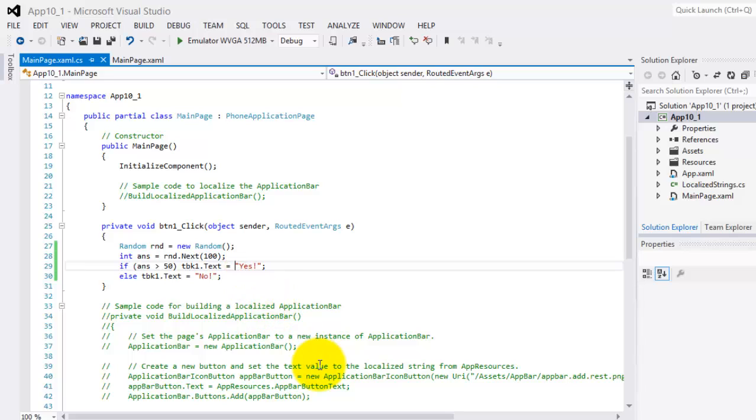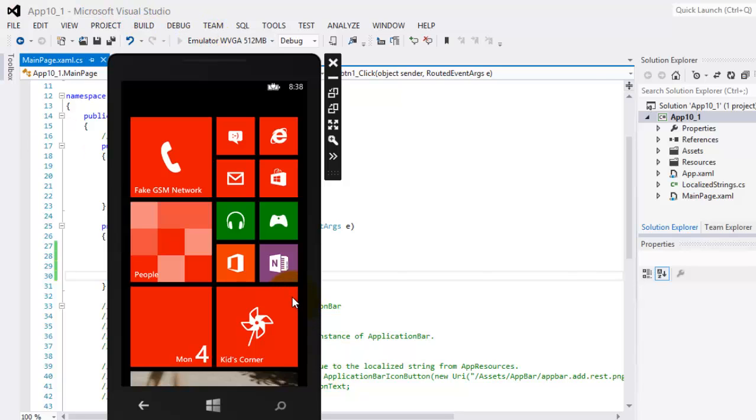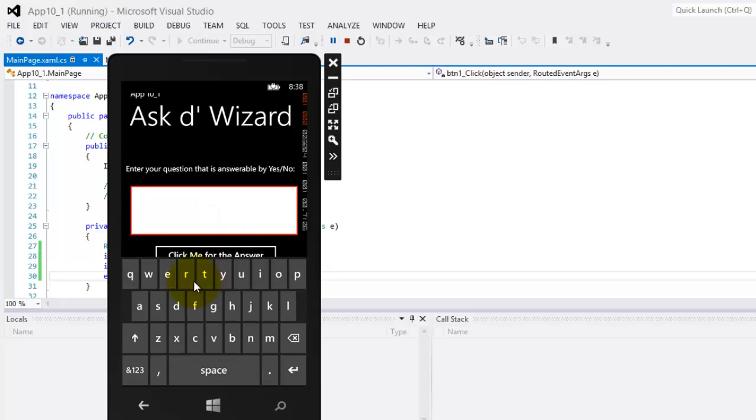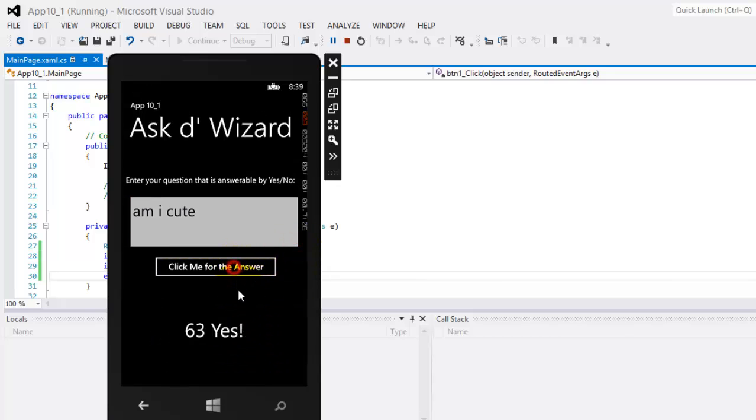If you want to see how the numbers are changing, you can put the variable here and plus, and then there's the yes. Let's just put a space here and here and plus, and let's just put a space. And then let's try to run it again. If we ask a question, anything, am I cute, please say yes. Wow! So you can see the number. Let's click it again. Now it's no, and then 95 yes, and 32 no.